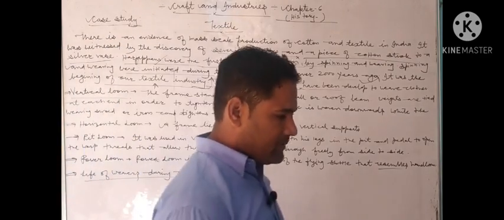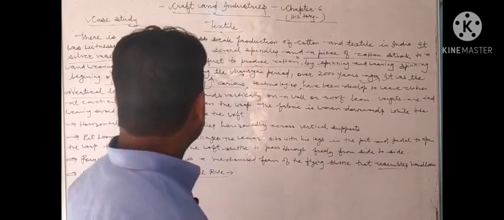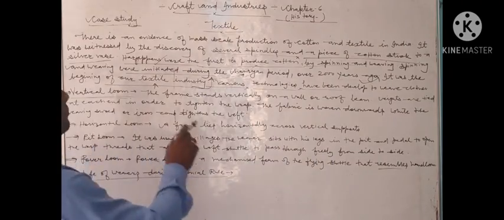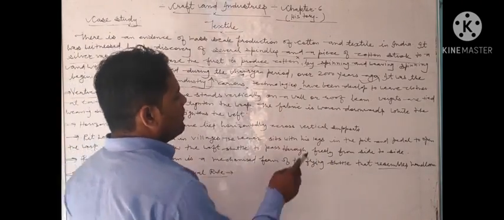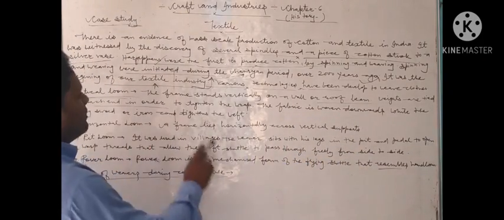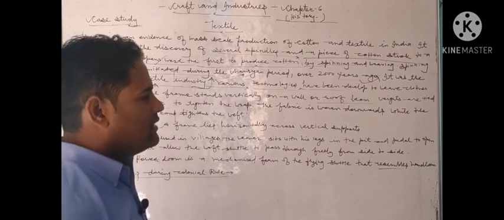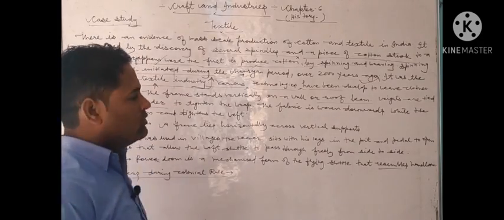Then after that, the machine which moves by power is known as power loom. So about this we are going to know. First you see the vertical loom. The frame stands vertically on a wall or roof beam, and weights are tied on each end in order to tighten the thread. Whatever thread is moving, they want to tighten it, and for this they hang the weights on both sides.